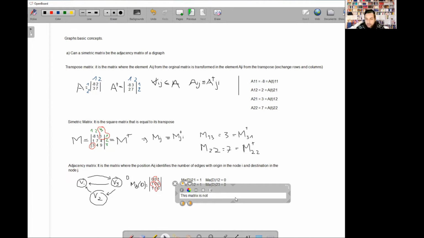This matrix is not symmetric because the elements in the positions 2 1 and 3 2 are not the same as the ones in the positions 1 2 and 2 3.